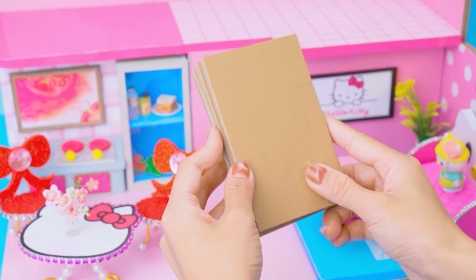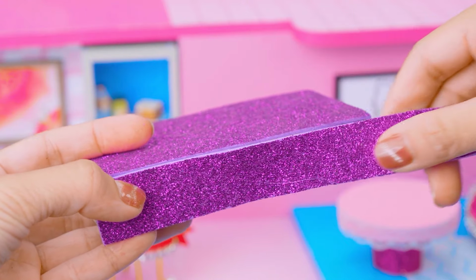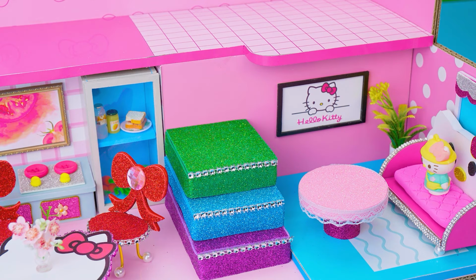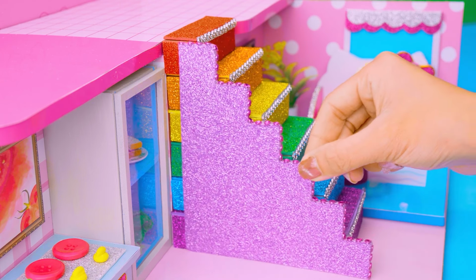Make a rainbow stair from cardboard using colorful glitter foam paper to cover the cardboard. Purple, blue, green, yellow, orange, red. I put a cute mattress here.